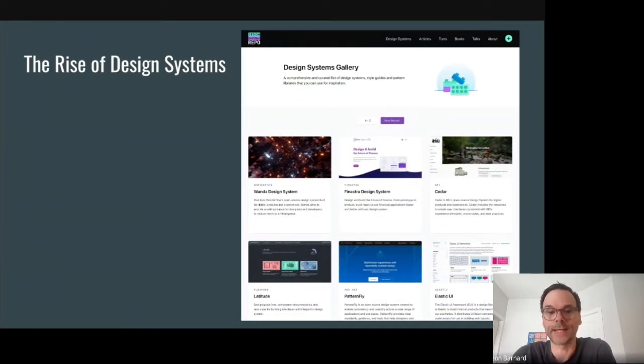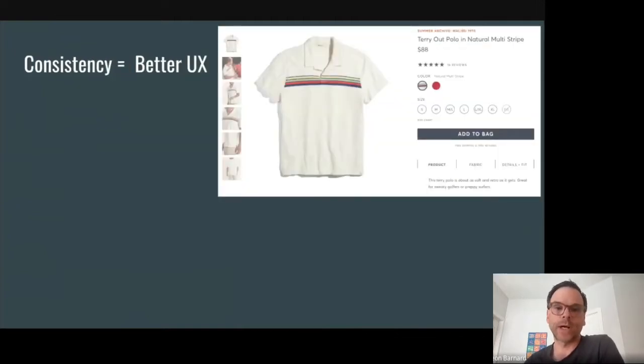Some of you might have heard about design systems, depending on what industry you work in and what your role is, but they've really taken over in popularity. They're everywhere now. Every company seems to have their own design system. A design system is basically a library of patterns and components. Everybody's using them for a lot of different reasons. Design systems are a way to categorize and have a repository of your own patterns, components, and sometimes even templates.